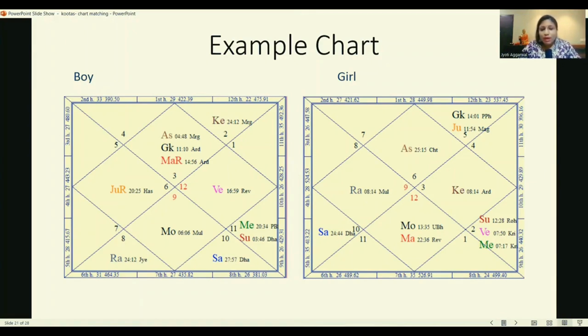Then I noticed that the Moon has come into the seventh house, which brings restlessness in marriage and gives a beautiful wife. And since it is the second lord, there could also be a probability of money coming after managing it. But Mercury does not consider the Moon a friend. The Moon is not a great planet when it comes to management and stability. And it is also influenced by Mars, which is not a good planet for this chart, making it Manglik as well. We will also talk about being Manglik.